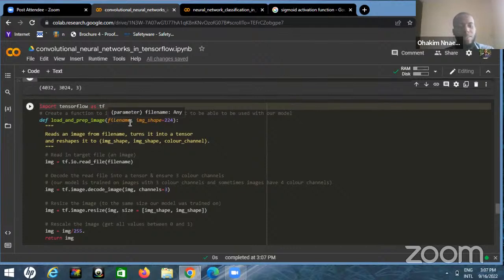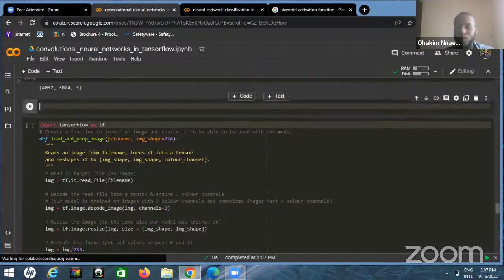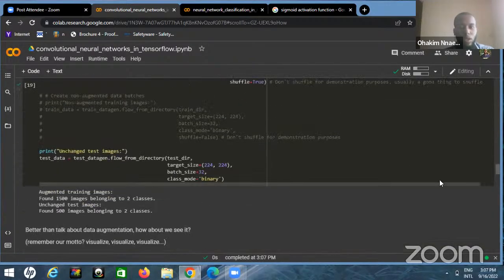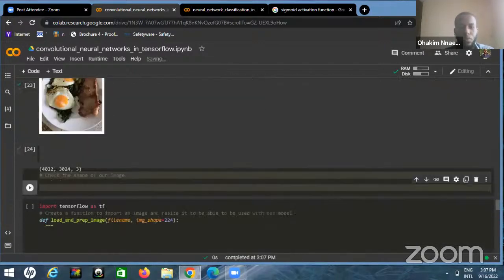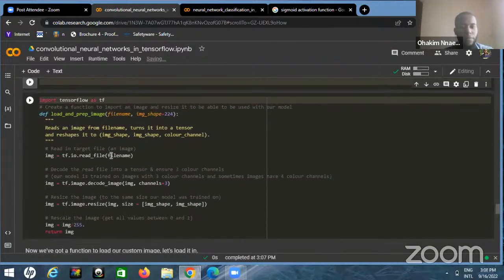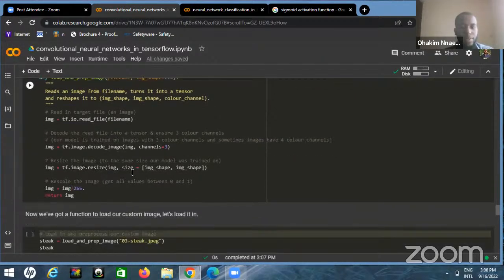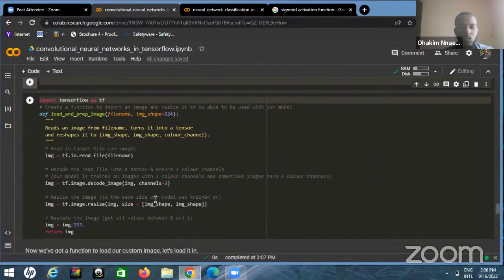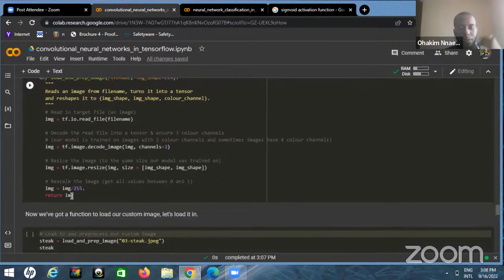And what our model takes in is 224. Remember, the target size is 224 by 224. And we need to do that for new data. So we're going to read in the file. It's going to convert that file to a tensor. That's what decode image does, and it's now going to resize. We're going to set the image shape to 224, so you're going to make it 224 by 224 of that image, and it's now going to rescale. Those are the important things you need.